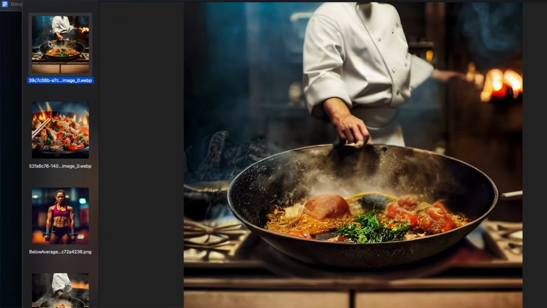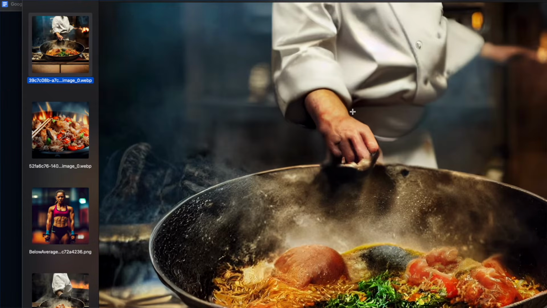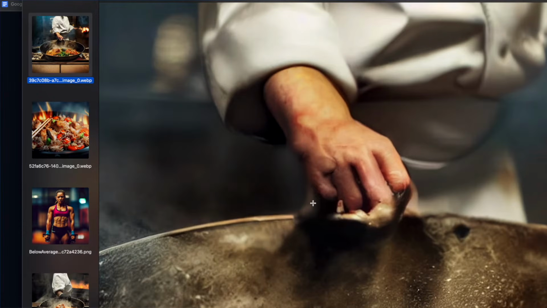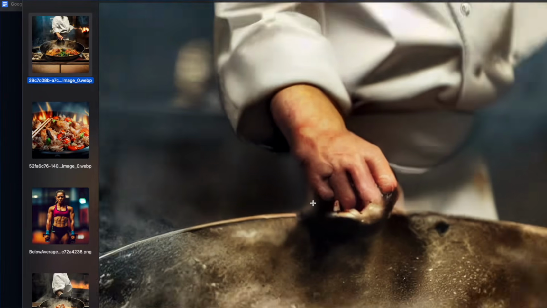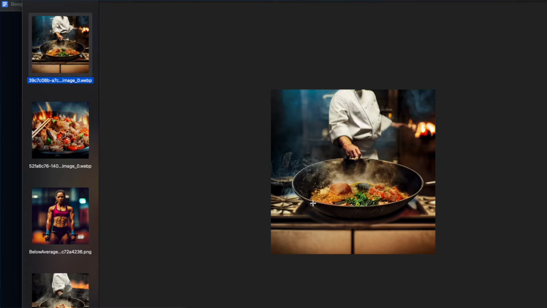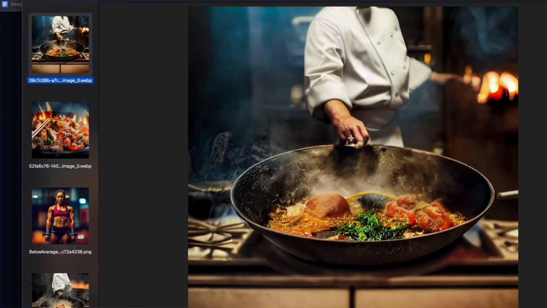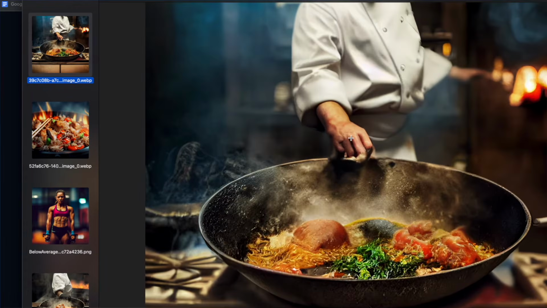All right, so maybe you got a food blog. Well, I just typed in chef working in a hot steamy kitchen cooking food, and here's what I got. That looks like a real dude back there. Now again, zoom in. What the heck is that? That's not a real hand, but it's not supposed to be a real hand. That's what the machine learning believes it looks like. It gets confused by small intricate details like hands and feet. Sometimes eyes get screwed up.